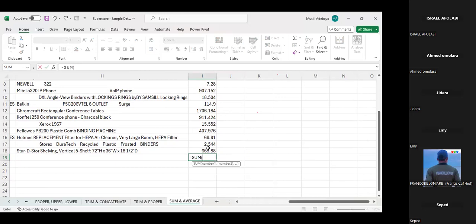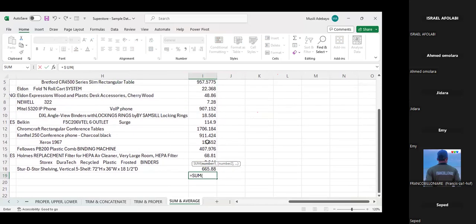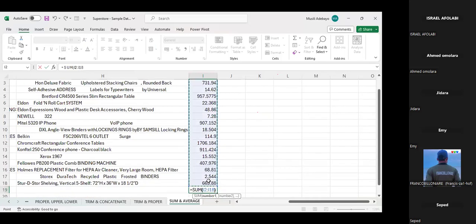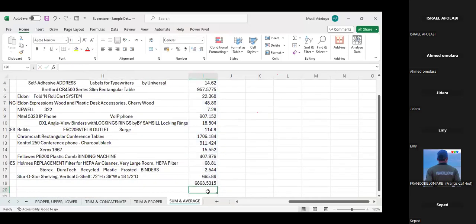It's asking me to pick a number, or we can pick a range of numbers. In this case, we can just pick the range of numbers here and apply the function. Let me copy this to get the average.